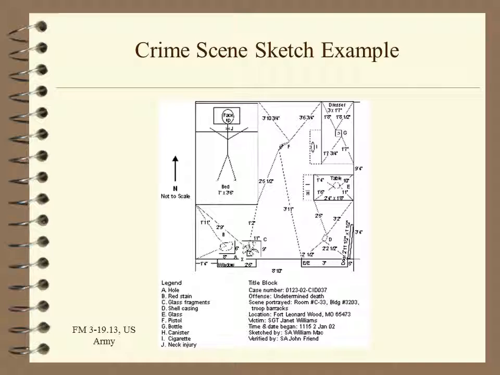You have your diagram area where the sketch actually is. You have a direction indicator, the north-seeking arrow. You have the notation, not to scale. You also have a legend and a title block. But if you look at it, there's one element missing. Can you determine what that particular element is? Time's up. What is that element?